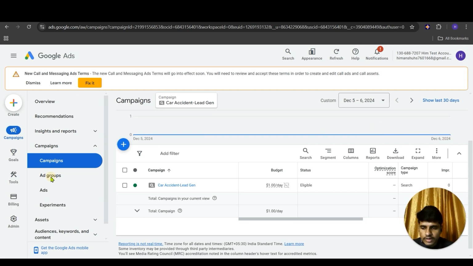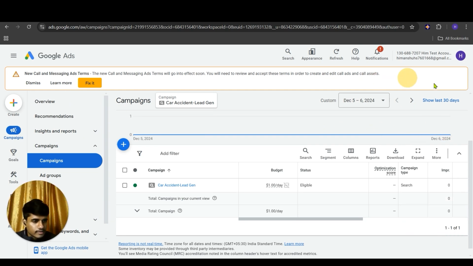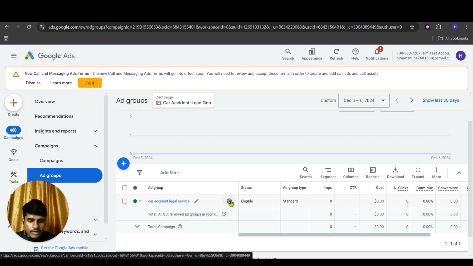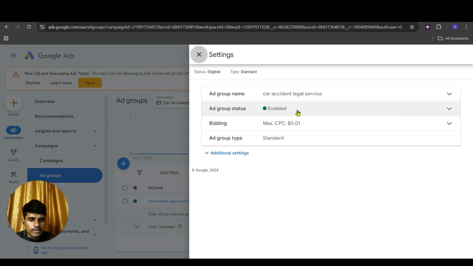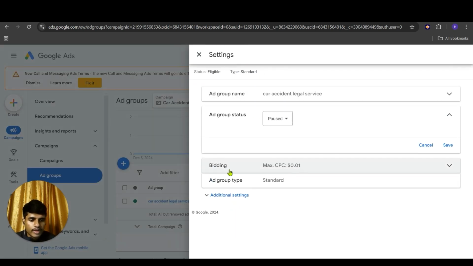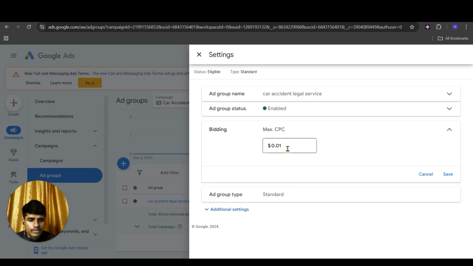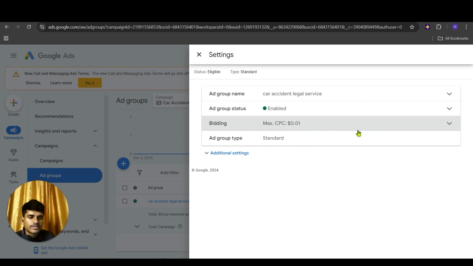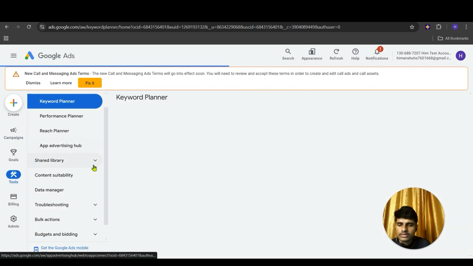And here comes the group. What is happening? It's not clicking. Oops, our accident lead gen. Here you can just disable that and remove it. Max CPC bidding strategy, continue. With Max CPC, you can set the cost per click you can afford, and go around $57. Let me first show you the keyword planner, then we'll come back to this. Let me just put the maximum CPC at 0.01 like that, and here you can see the tools.